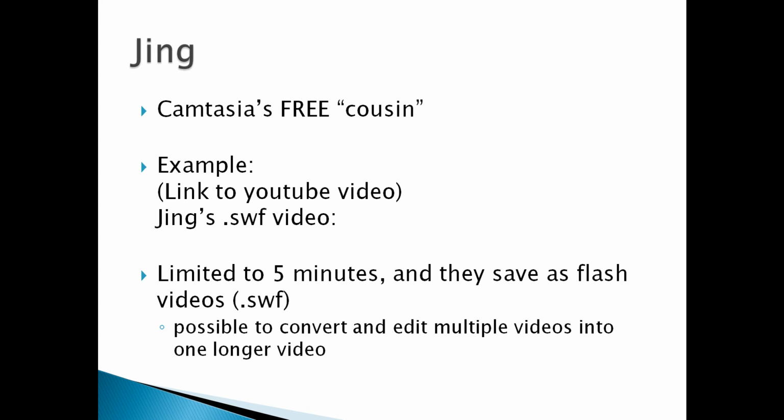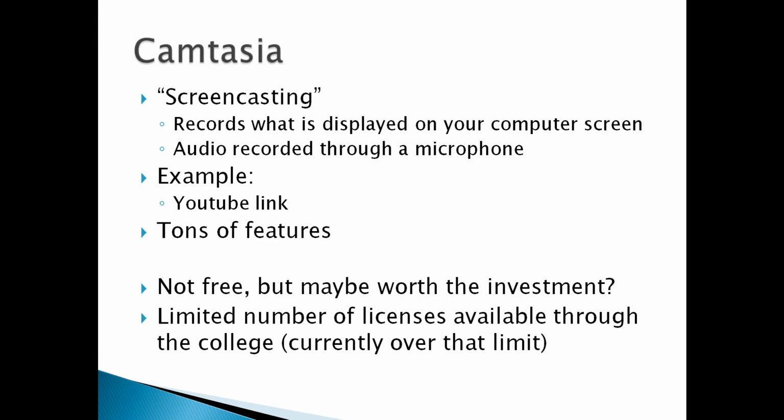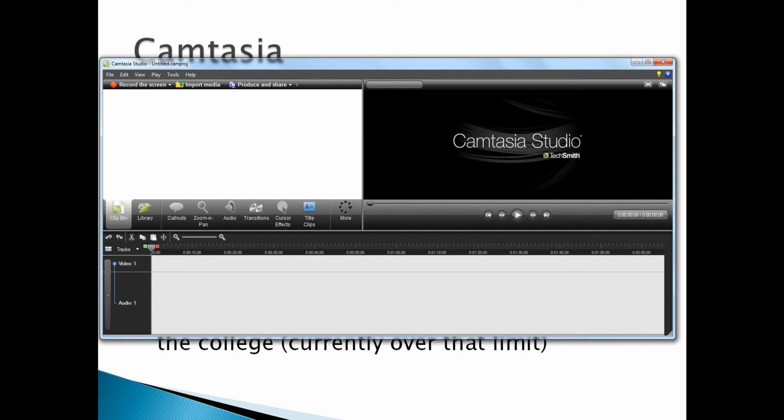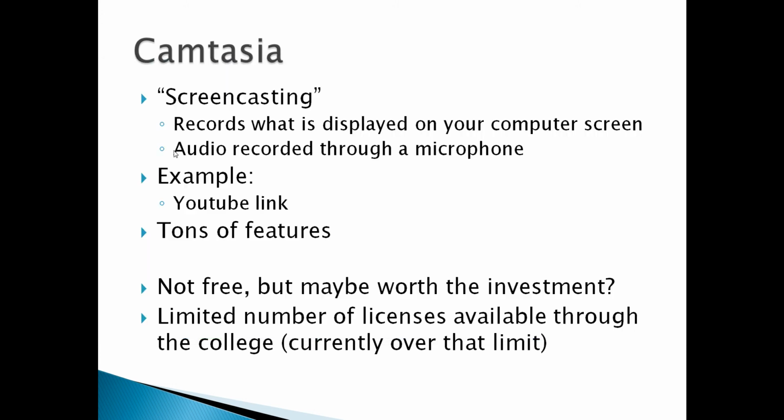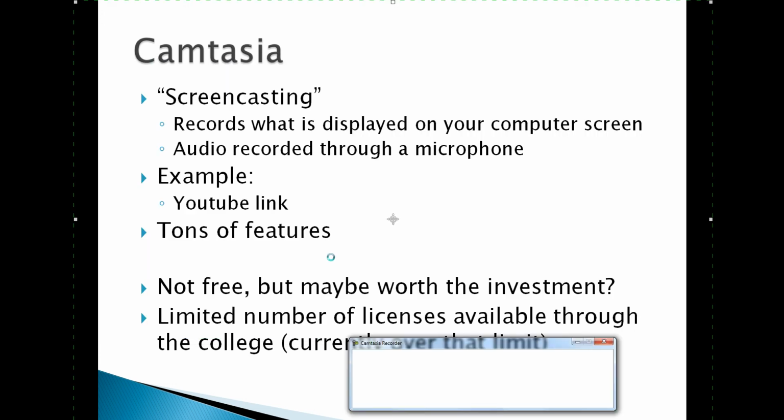Okay, so I want to flip back to that Camtasia page. That's the one that we'll talk about. Okay, so once you're ready, you have Camtasia Studio open. There's also a Camtasia Recorder, kind of a smaller version of that. I'm going to click on Record the Screen. Okay, and that opens up Camtasia Recorder.